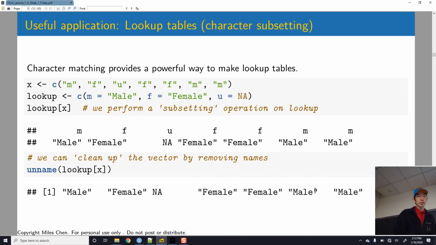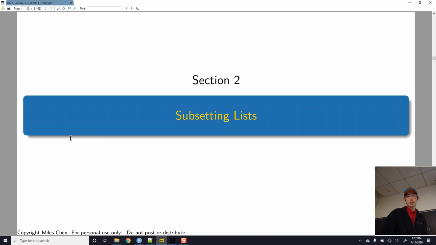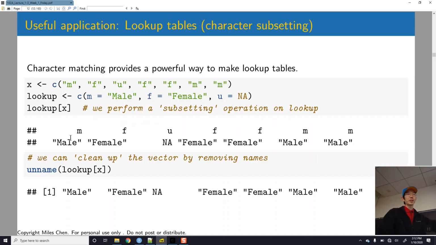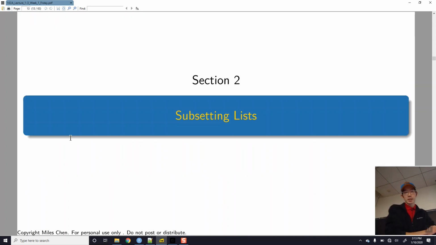So this is very handy if you have something where every instance of this thing needs to become this thing. You can do that. It doesn't feel like subsetting, but this is still a subsetting operation. You don't have to create some kind of if-else statement, like if it's m, then replace it with this, and if it's f, then replace it with this. You can just use a subsetting operation.